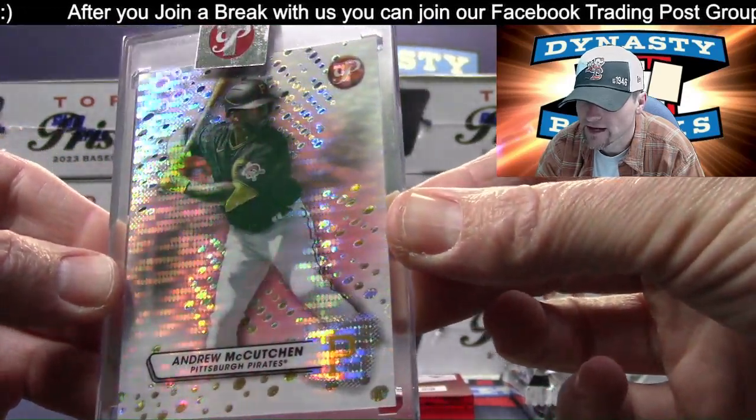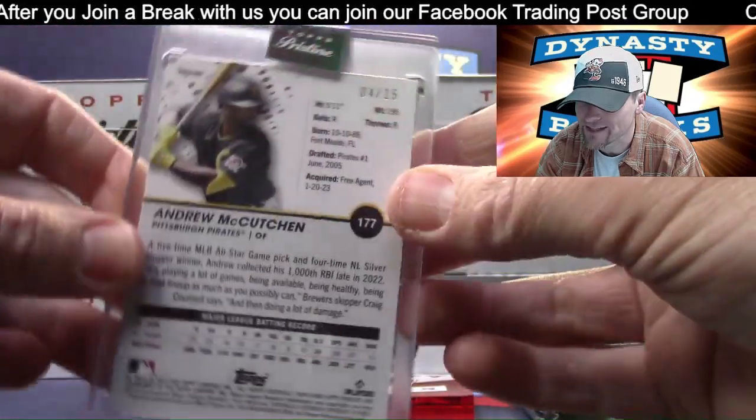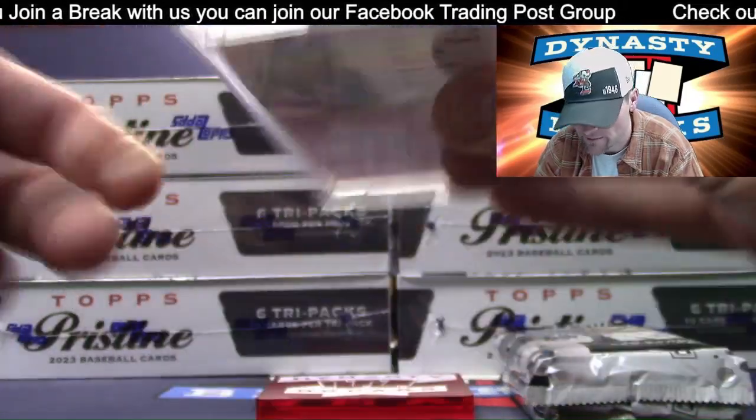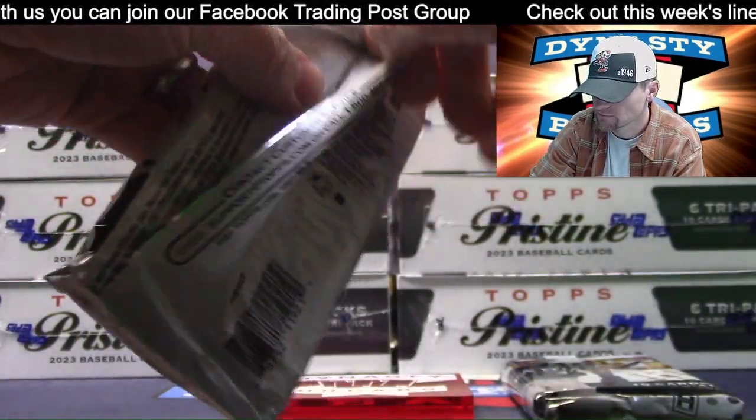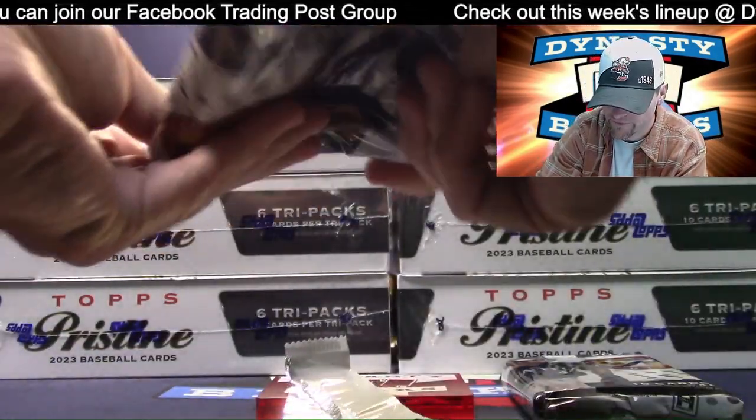That's a good idea. Andrew McCutchen, that is numbered to 15. Short print for the Pirates. I'll call that a magenta encased refractor, whether that's what it's called or not.